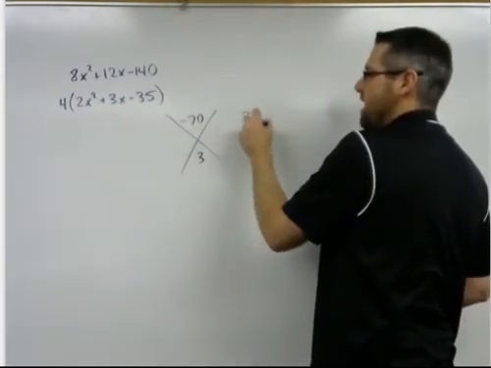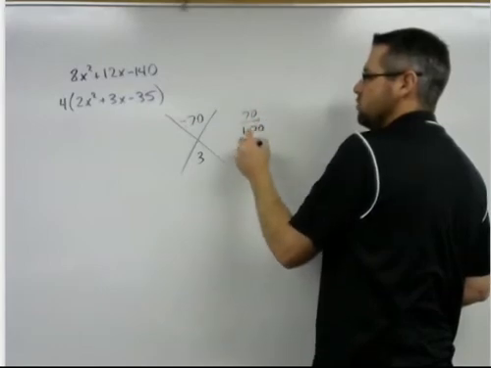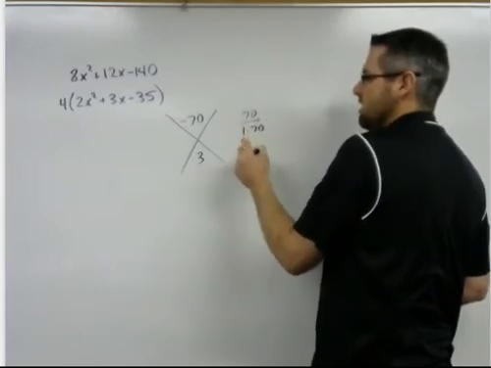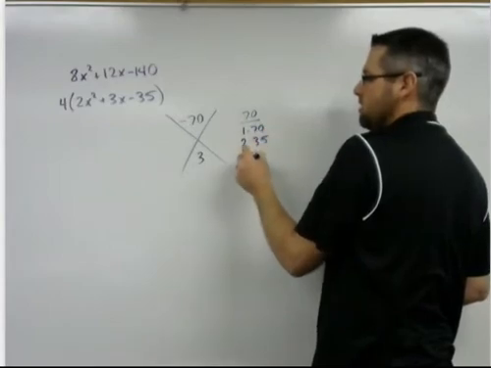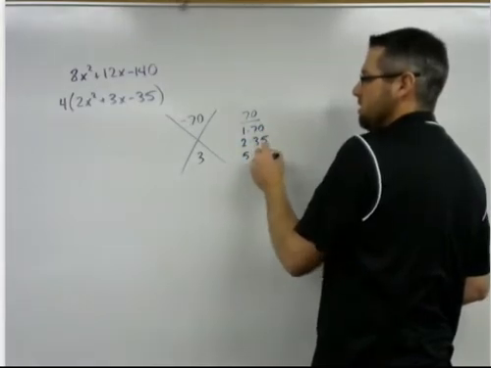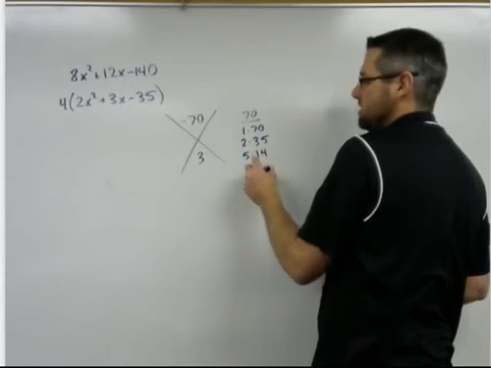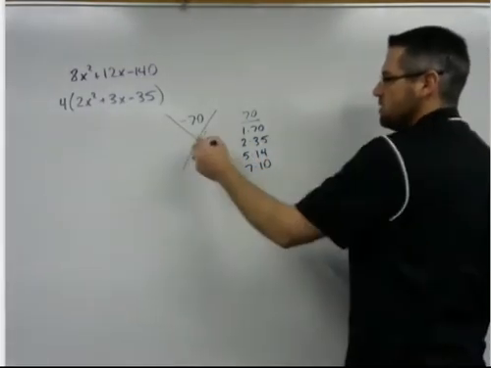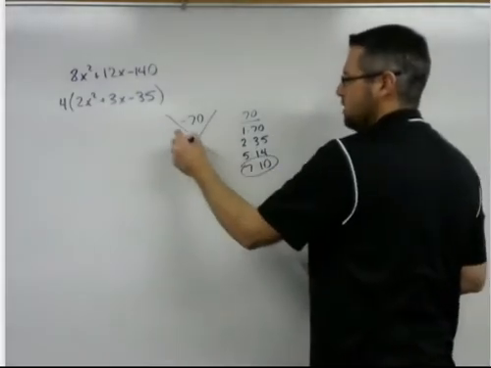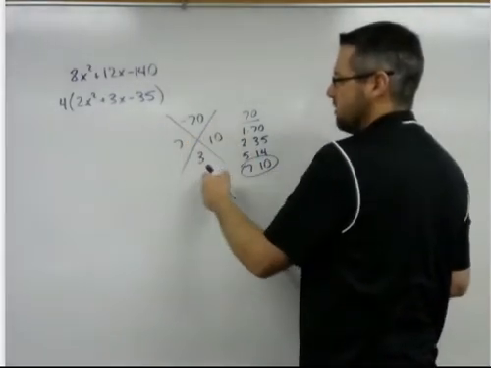Then from here, we're going to factor the 70 to try and find two multiples that give you 70 but will also add to 3. So let's see here. That would be 5 and 14, I believe. 6 doesn't work. 7 and 10 works. And that's all of them, because after that, they keep repeating. So 7 and 10 is the correct one, because I can add or subtract those to get a 3.